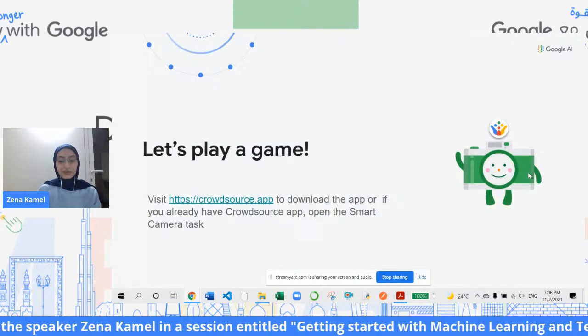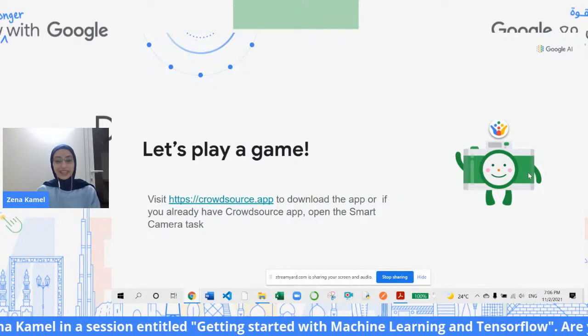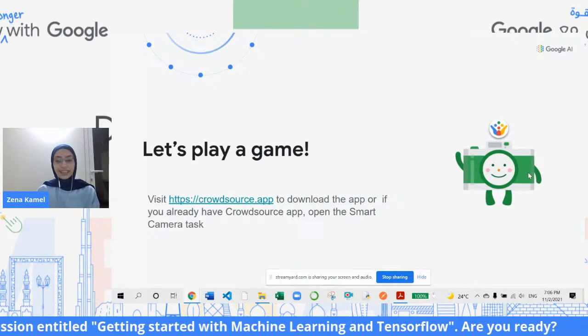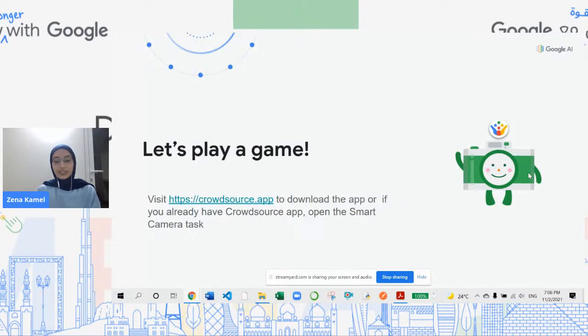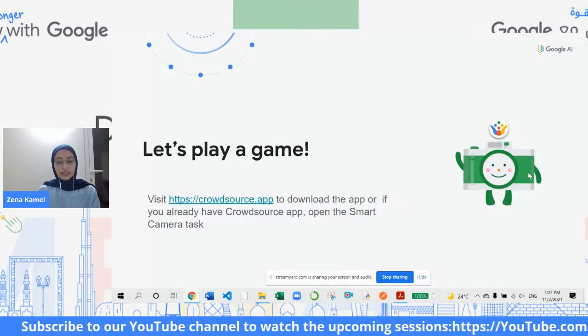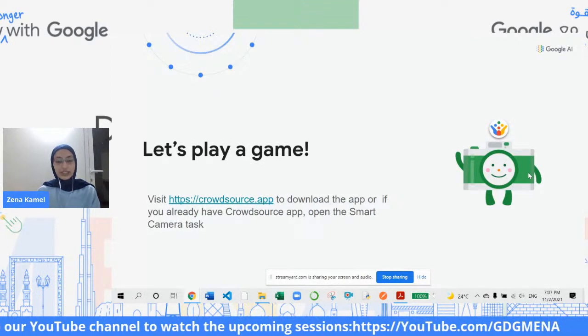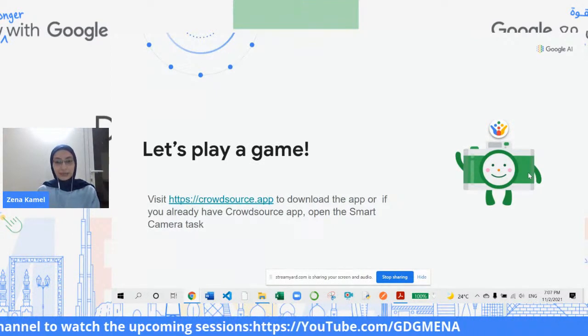Okay, so I hope that the past video gave us a small intro about machine learning, and as we can see, machine learning can be applied in lots of different industries. The simplest model can be classifying a cat and a dog, as we saw in the video. But in order to get a better understanding of what exactly machine learning is and actually try machine learning ourselves right now, let's play a small game.